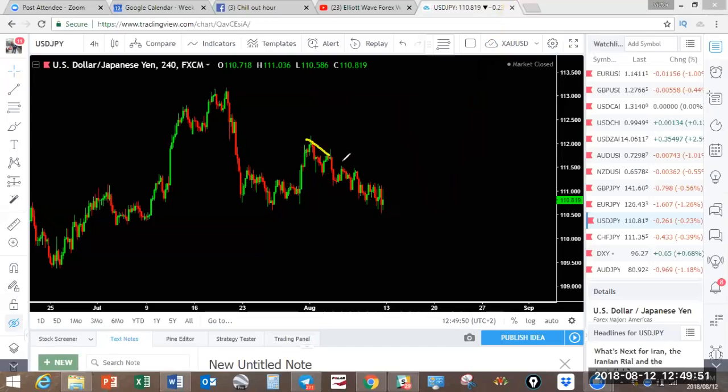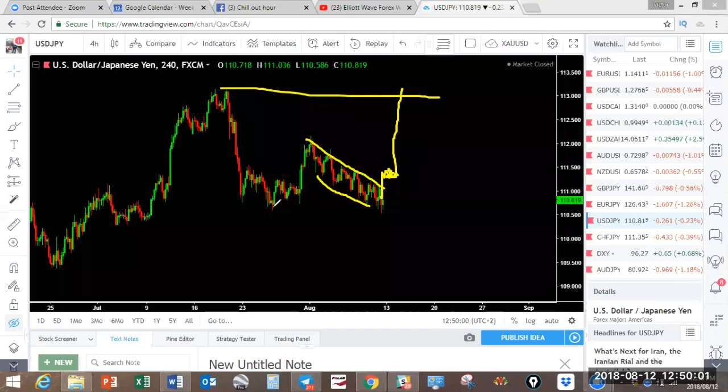So what is the next trade that you're going to be looking for in the next week? You're going to be looking for a move up here, correction, and at least minimum this level if we're not going to come back and retest there. So you have to look at that. So that is a strong possibility that we can come all the way back to 113 on US dollar JPY.